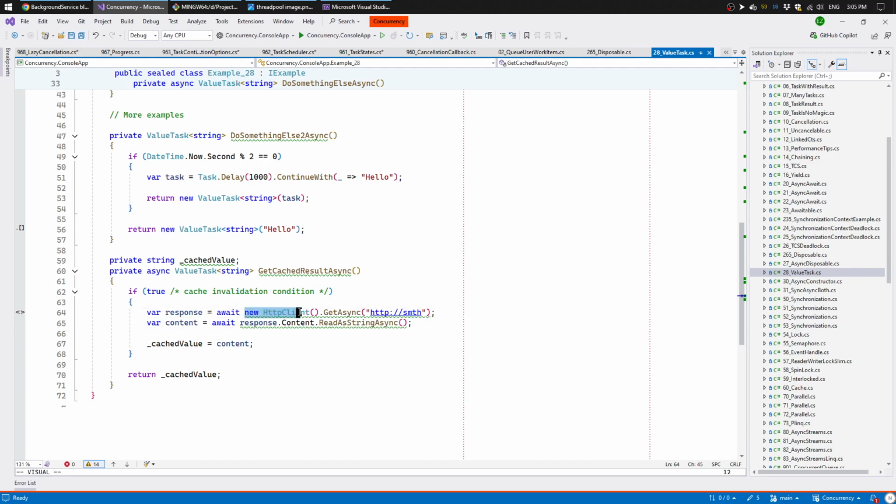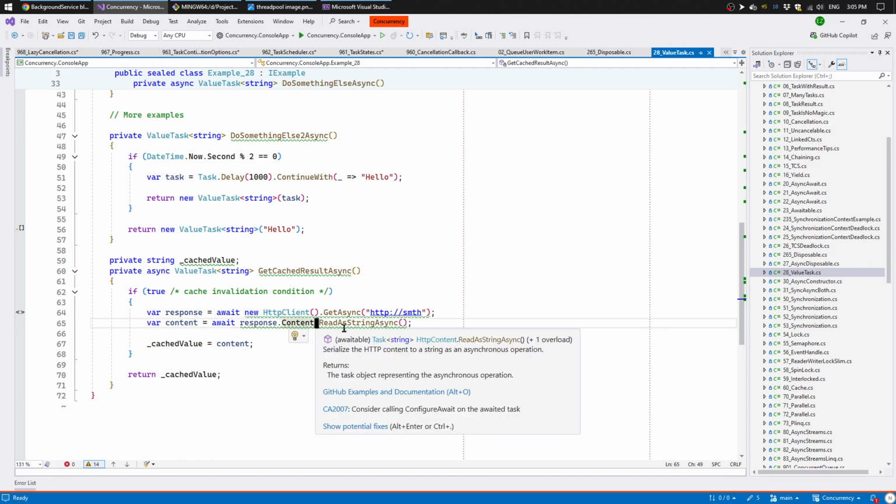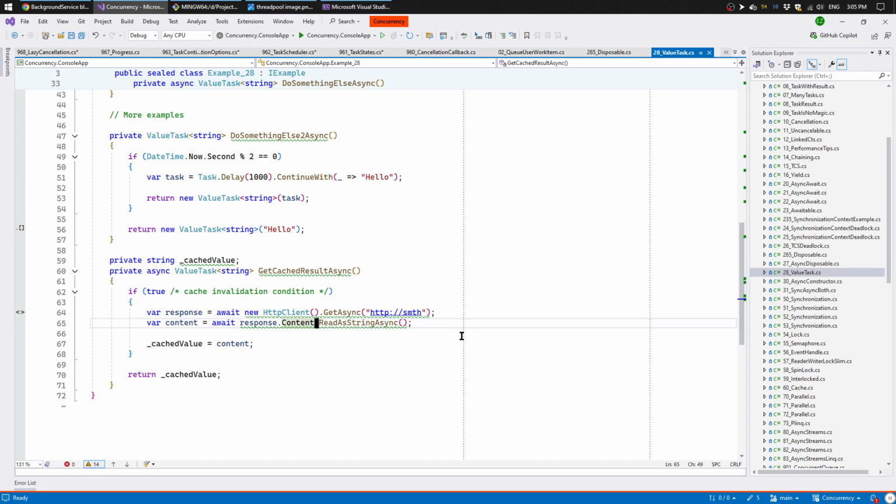However, first consideration is we are not calling databases or any other libraries manually, right? We're using different libraries. And some of these libraries are already seeing a tendency to convert to value tasks.